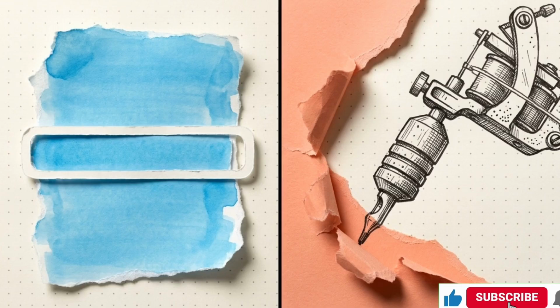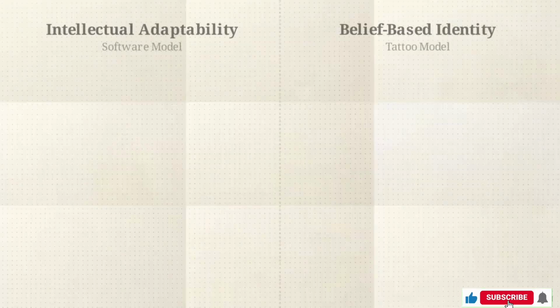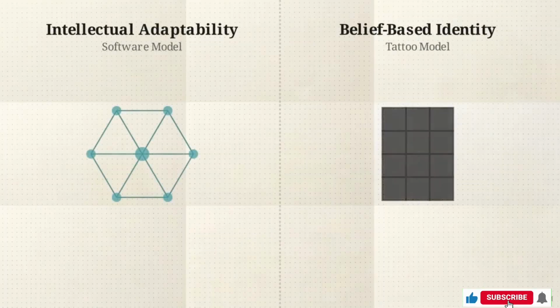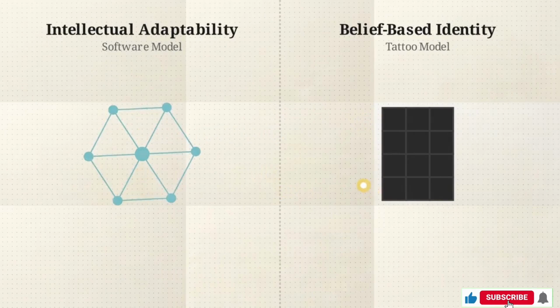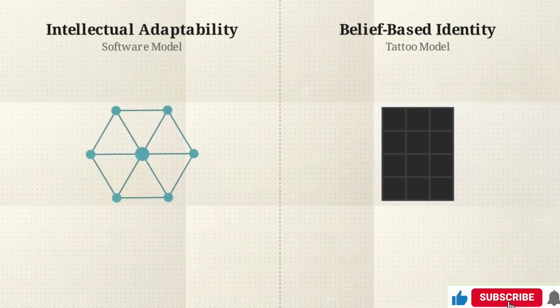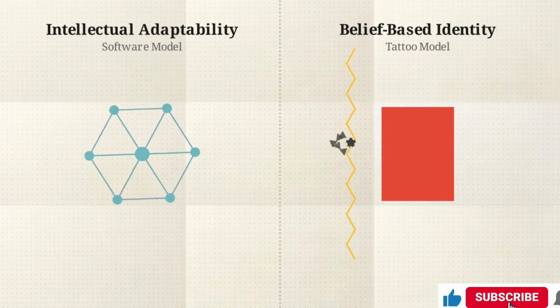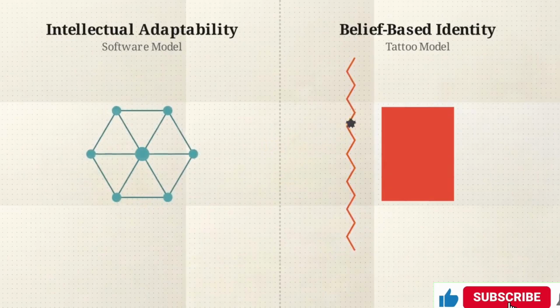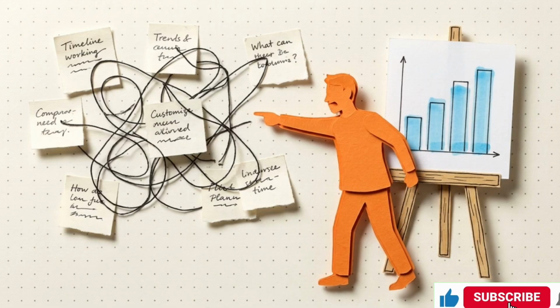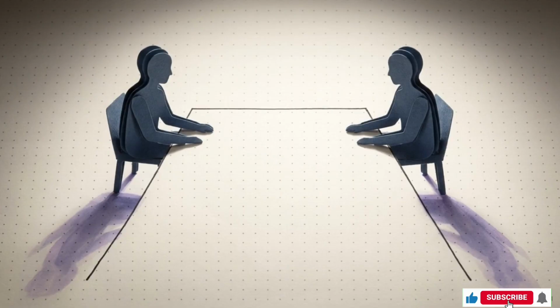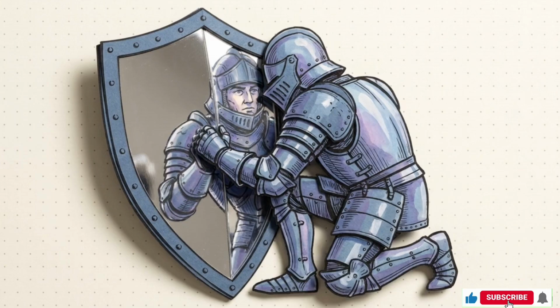This is the difference between treating beliefs like software or treating them like a tattoo. An adaptable mind treats its worldview like software, constantly overwritten by accurate data. A lower capacity mind treats beliefs like a tattoo. When facts contradict their worldview, their brain enters a defensive state, actively shattering incoming data to protect their identity. They will invent wildly illogical excuses to dismiss proven facts, just to maintain their emotional comfort. At this point, you are no longer having a conversation about the truth. You are watching a person fight a battle to preserve their fundamental identity.